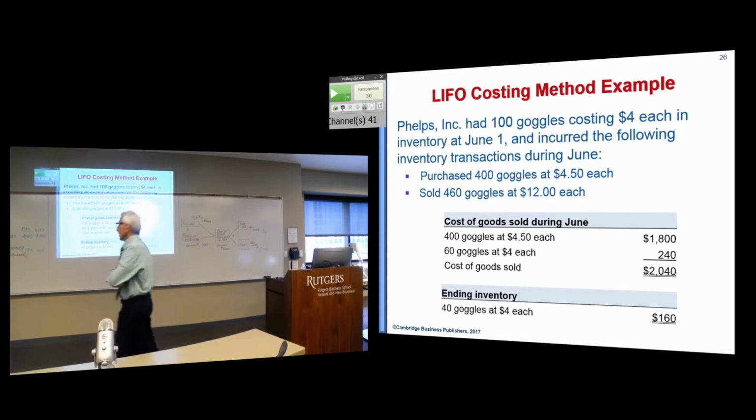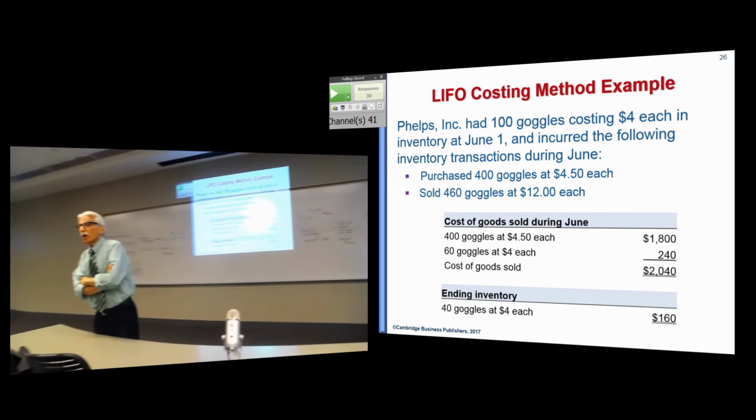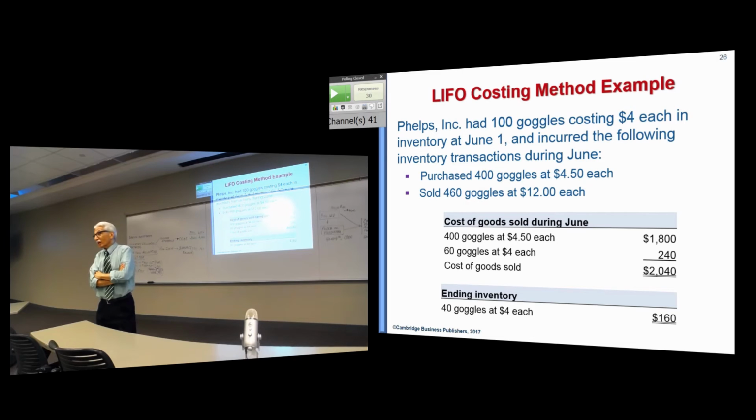In fact, forgetting about depreciation for a moment, think about all your income statement expenses. Salaries, utilities, they're all current costs. So you might as well have your inventory at a current cost of goods sold as well. Now, I don't know if Ford or General Motors are all that concerned about matching costs with revenue, although they do meet the income statement objective. And notice that they understate the inventory, so they kind of trade off the balance sheet objective.